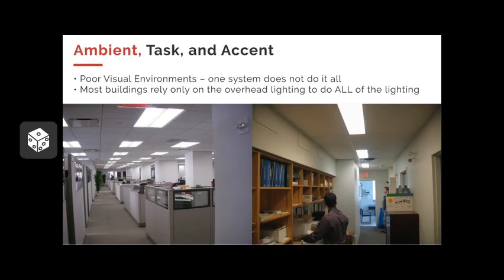In looking at different types of electric lighting design, the ambient lighting is probably the type of lighting that is misapplied more than anything else. In these two spaces, the ambient lighting is designed by reflected ceiling plan, but they're trying to get one system to do it all, to be both ambient, task, and accent lighting.